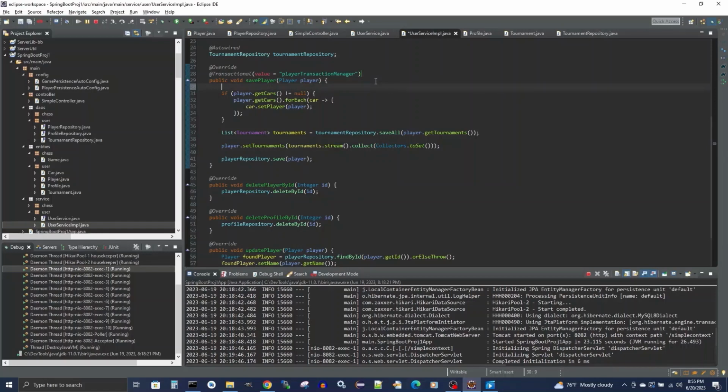So by default, if there is a runtime exception in this code block, Spring will roll back the transaction for us. So make sure that we throw runtime exception if there is an exception. So we try and we catch.